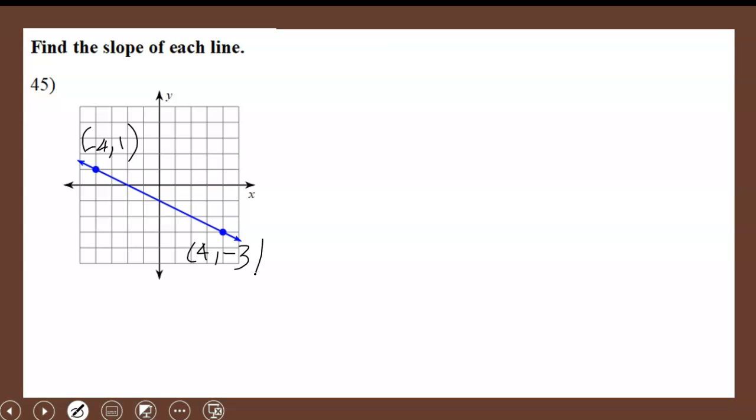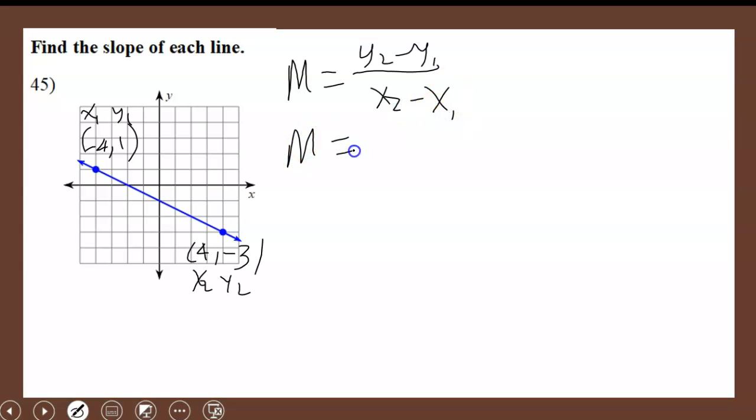We can just label this as our x1, y1, and our x2, y2. So the slope is going to be, whichever way we take, we can do y2 minus y1 over x2 minus x1. So y2 is -3 minus y1. Again, be careful, never write x on top. It has to be x at the bottom. Remember, x comes first before y, so you start from the floor and then you rise up. That's how everything grows.